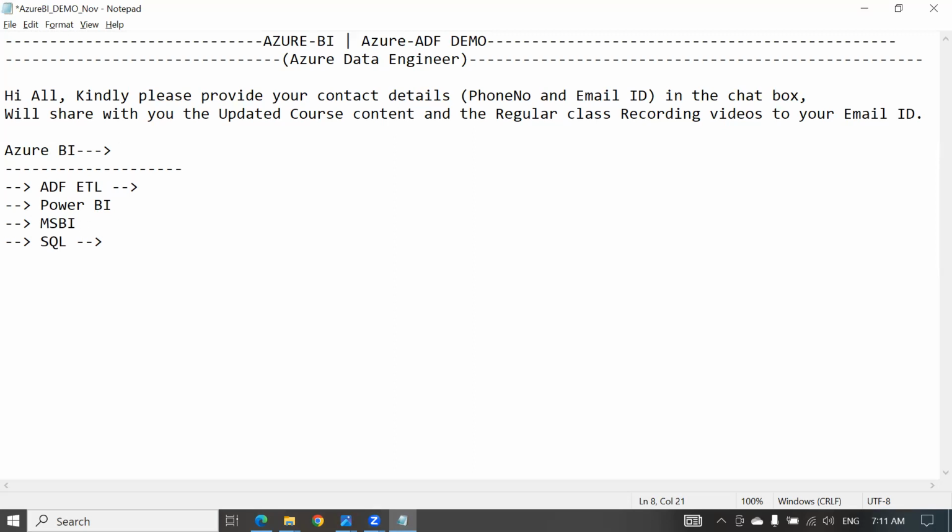So we are not covering the other modules. That is what I'm asking. If anyone here is just looking for Power BI or MSBI, please let me know. That will be in upcoming sessions. For now, this is completely for Azure Data Factory. Purely, we are focusing on Azure Data Factory rather than other services. You will cover the basic stuff of Azure Synapse and Azure Databricks.